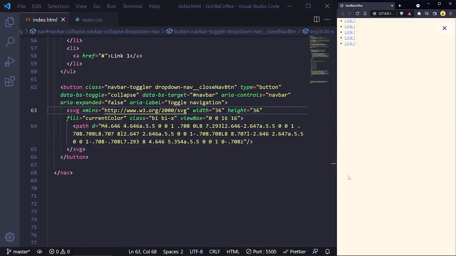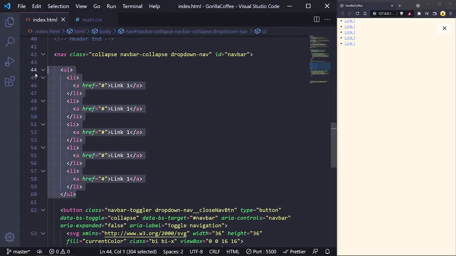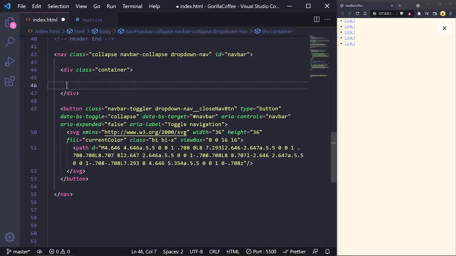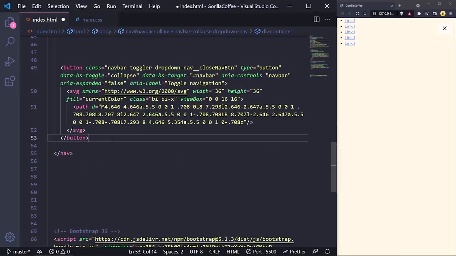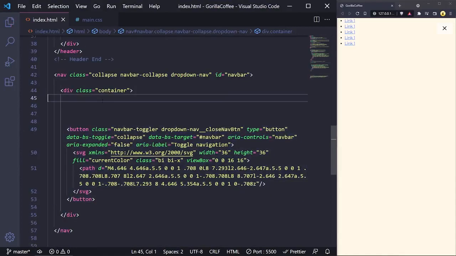I want to make it look a little bit better, and this is going to be a tricky bit, I think. So let me remove all of this, and I want to wrap, first of all, everything in a fluid container. There are different sizes of containers. I think if we do class container, there, and I want to wrap pretty much everything. I could wrap the button as well, I guess. Yeah, let's wrap the button as well. So everything is inside this container. And let me show you about the containers.